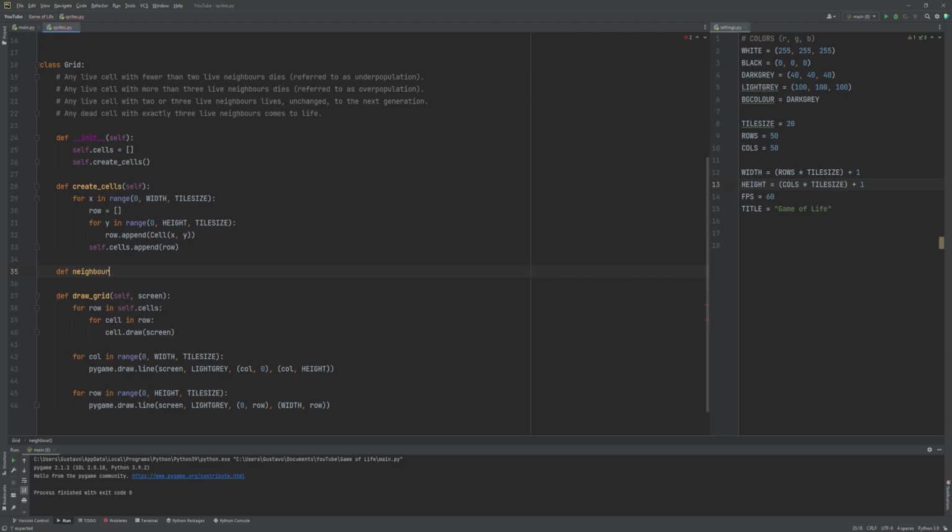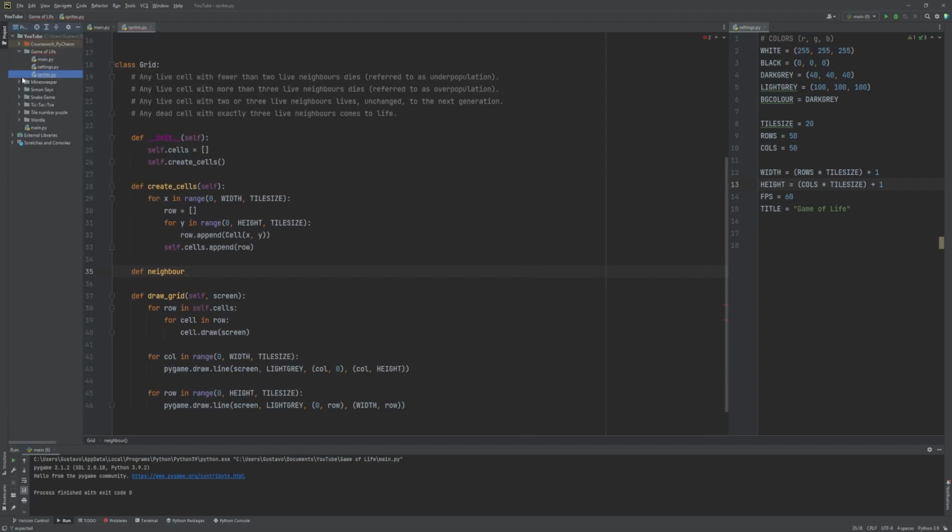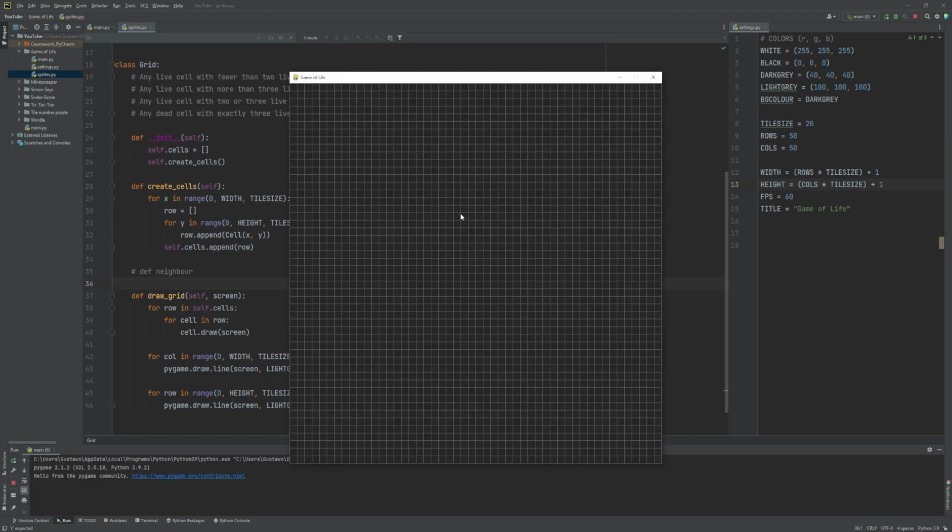I'm also thinking about checking all the cells around like this because I've coded a Minesweeper. I actually recorded it already. It's probably gonna come out after this video or maybe before, I don't know. And in Minesweeper, if you don't know, you have a cell in the middle, so it's very similar to this. Let me just show you that. We have a cell in the middle, and we need to get the clue for this cell, numbers between 1 to 8, depending on how many mines we have around this cell. So it's the same thing. We take this cell and then we check all the neighbors around. If this is a mine, we add to a counter. If this is a mine, we add to a counter. So there's 2. Then the clue here is the number 2. So that's why I'm thinking like that, because I'm gonna use kind of the same principle to check the neighbors around.